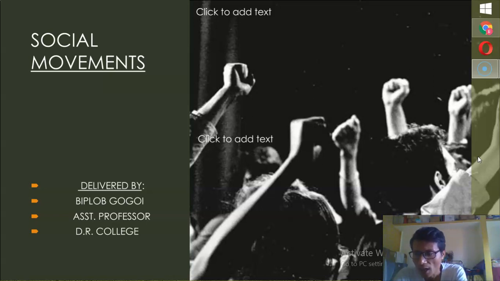So social movements have taken part in the evolution of mankind, and it has played a very great role in the progress of civilization, of human civilization. So we now have got modern civilization, and modern civilization would not have been possible if there were no social movements at all. So it is very essential for the modern fabric of the state. Social movements have to be carried on. So in the next chapter, we'd like to focus on the meaning.